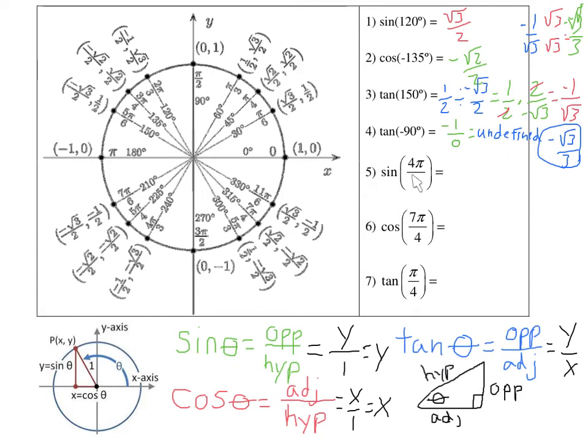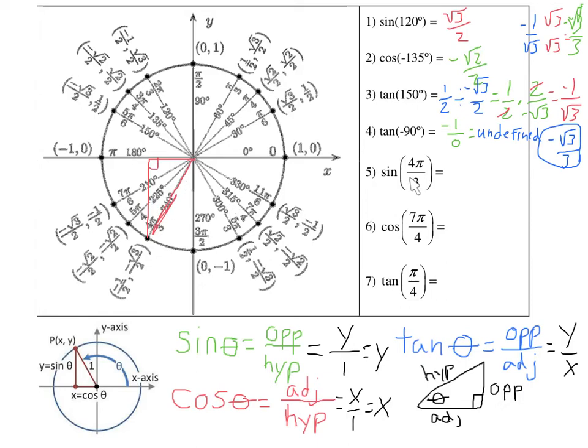Now this one, do you see how I've switched from degrees to radians? Well, can you just simply go find 4 pi over 3? Where's 4 pi over 3? Nope, nope, nope. Where is it? Is it right there? Yeah. So I want that spot right there. So let's draw that one in. 4 pi over 3. Okay.